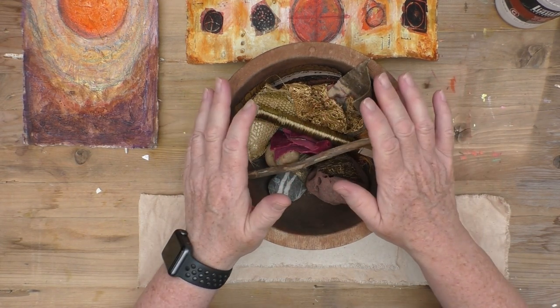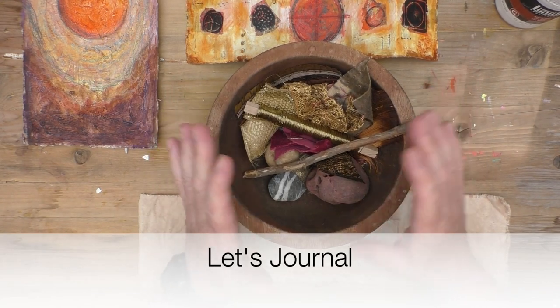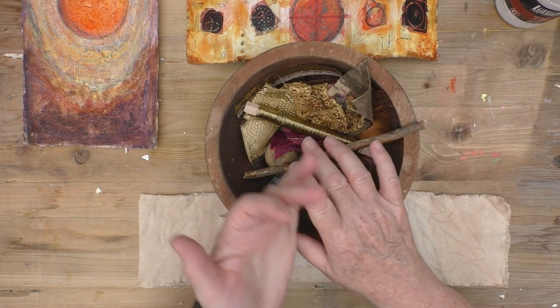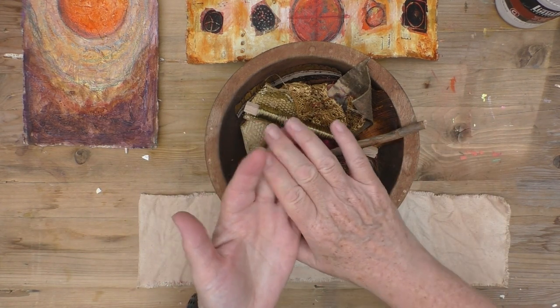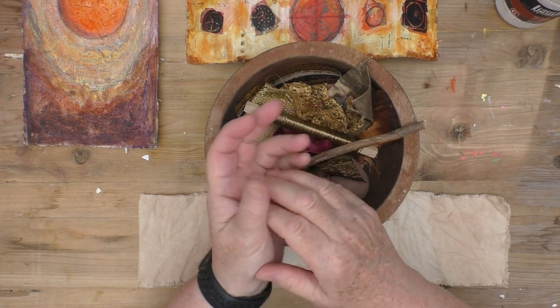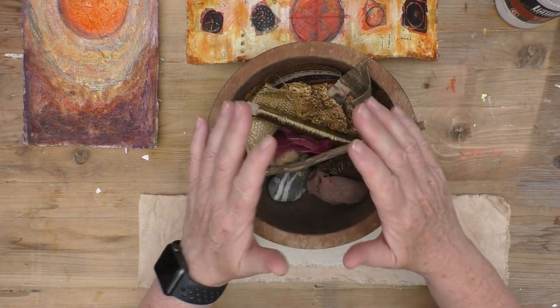So the prompt for the month is let's journal. What do we mean by that? Well, any type of journaling at all. So it could be art journaling, it could be collage, it could be glue booking, it could be making tags to go in a journal, journaling cards, anything of that sort. We're keeping it wide open.